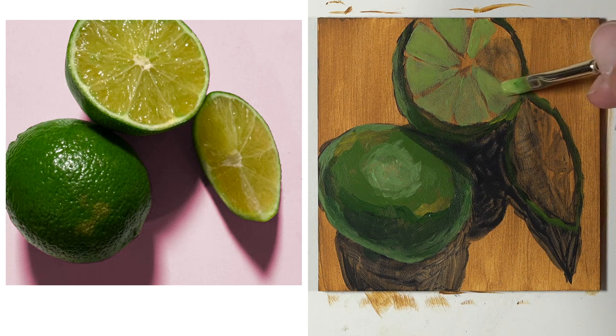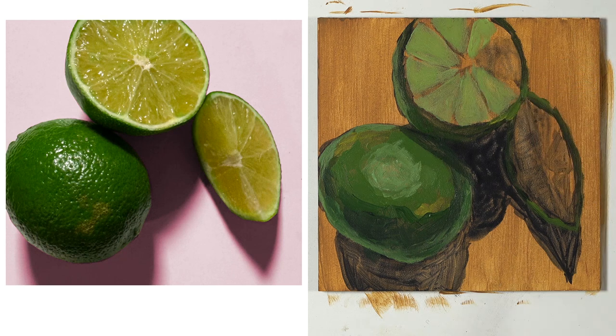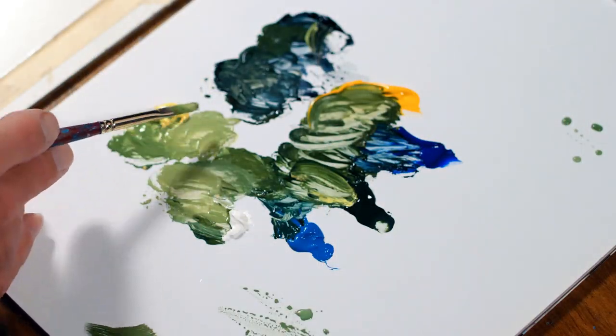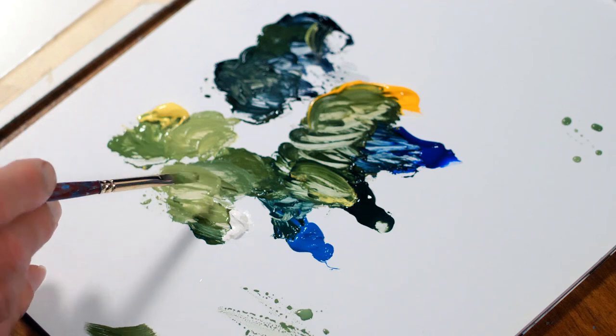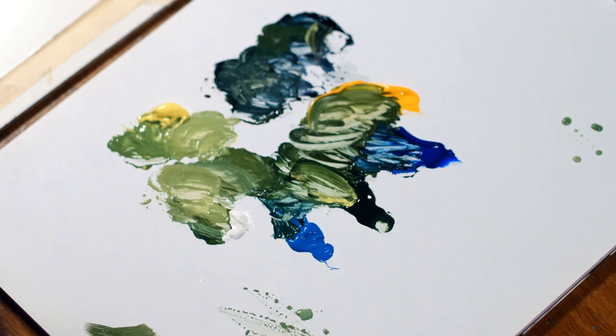And now we're adding the color to the inside portion of the limes. And the color I'm using here is one that I mixed up, a combination of lemon yellow. So I brought in lemon yellow now at this point, and we're using a little bit of lemon yellow. There's also a little bit of cerulean blue over here as well. And I'm mixing this with the white and a touch of the paint's gray to just neutralize it and bring it down just a little bit.